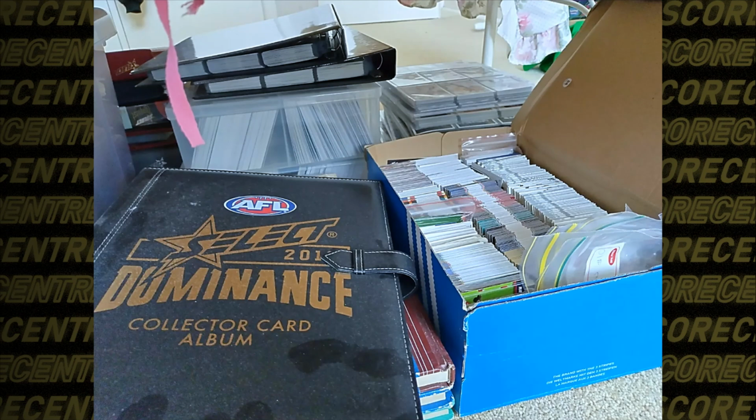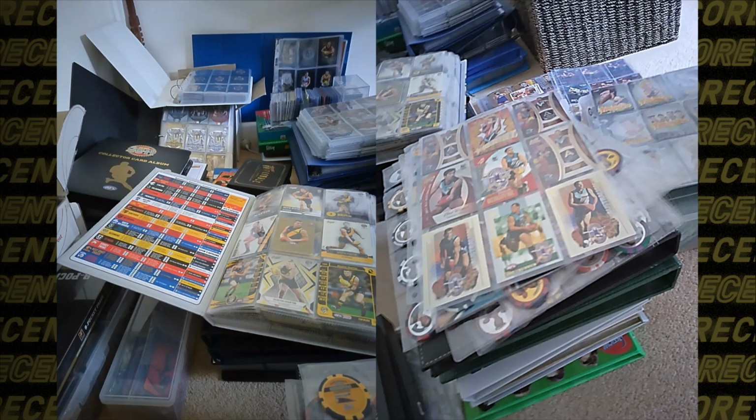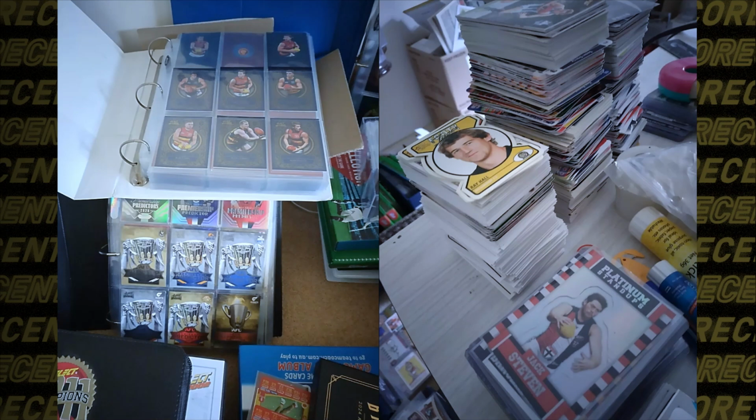I do know that feeling as well, and it looks like there's all sorts of boxes and albums stuffed under beds. Yep. And yeah, you've got the Team Coach album that's stuffed with dusty cards from Team Coach and Footy Stars. You can see a Luminous from this year, a whole bunch of base cards from Footy Stars and Team Coach, just all together. Yeah, there is a lot going on here. We've got some Optimum Plus cards there. You've got some Premiership predictors from different years. I can see a 2011 Select album, the Platinum stand-ups, you know, oh my goodness, there's a lot.